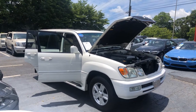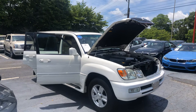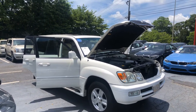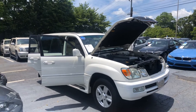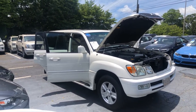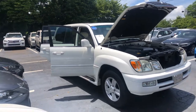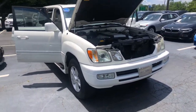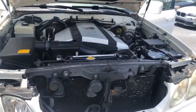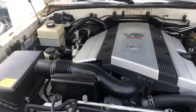Hello guys, here is my 2007 Lexus LX 470. As you can see, I'm just gonna take a quick walk around and look at what it looks like on the outside and the inside. The vehicle is definitely a beautiful one — it's a low mileage vehicle. Let's take a look under the hood.